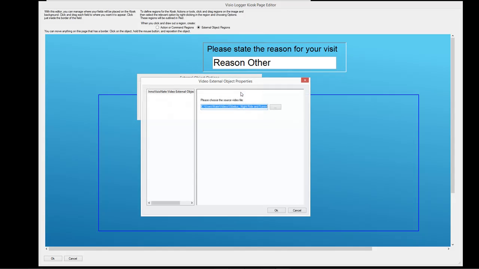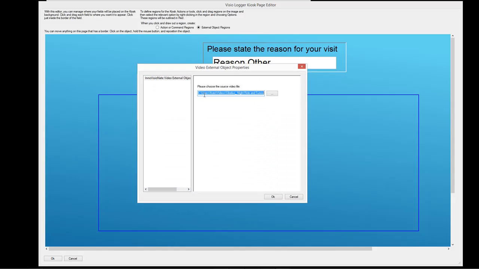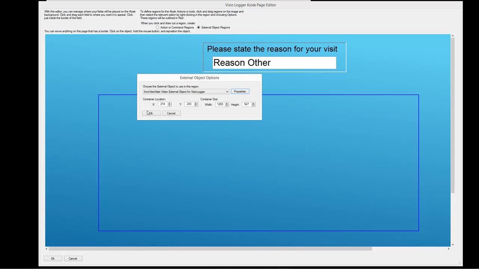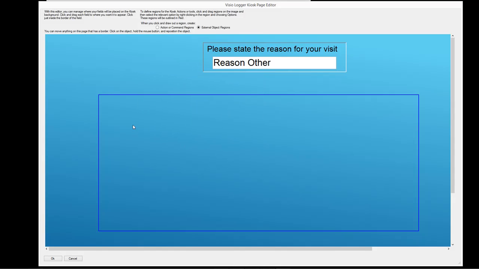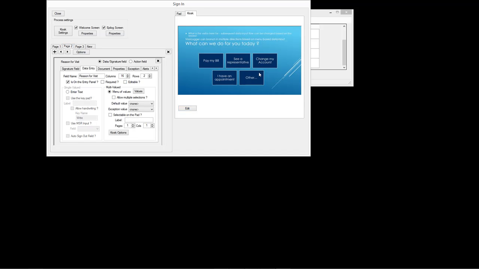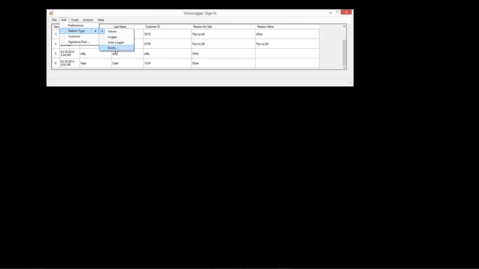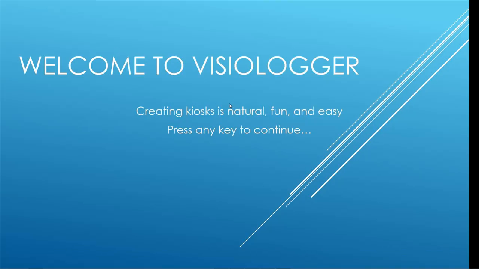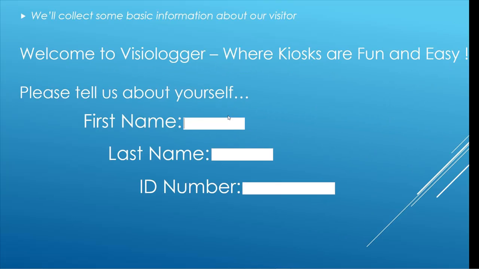So I look at the properties of this particular external object, and all it is is the location of a video file. What this is going to do is launch that video. So let me save this. I don't have to make any other changes. Just recall that let's say this says play video here, if the user selects that. So let's run in kiosk mode, tablet PC mode. This is our little app. It's running on a tablet PC.